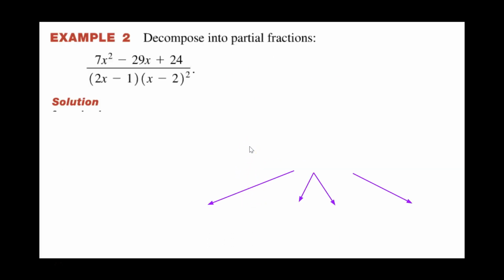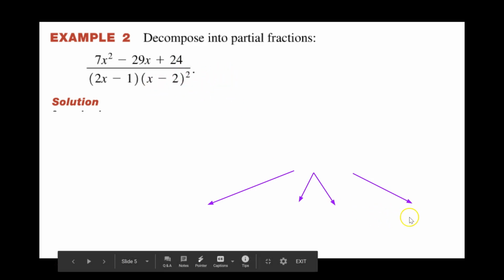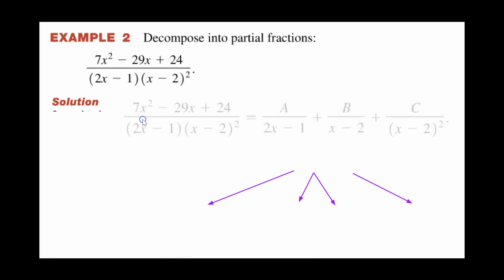Now I'm going to show you by hand, step by step. I have two problems I'm going to do step by step, but I still want to run through a lecture first on how to do these problems. For this one here, we don't have to do any factoring because it's already factored for us. With this one here, this is where we're going to have the a plus b plus c part, because we actually have three parts. Because of the square, we have to write this one an additional time. So anytime you have a square with anything in parentheses, we write it again in our part of our answer.